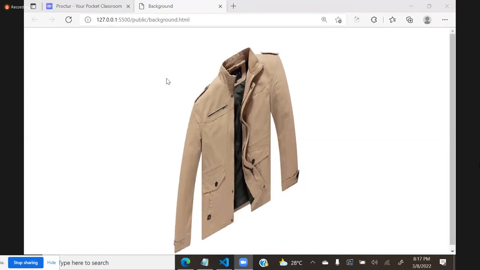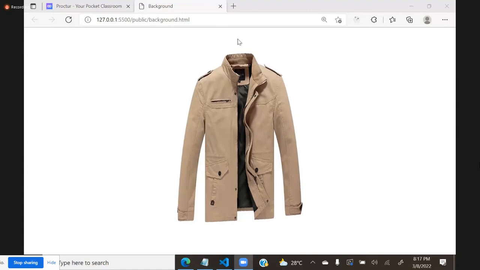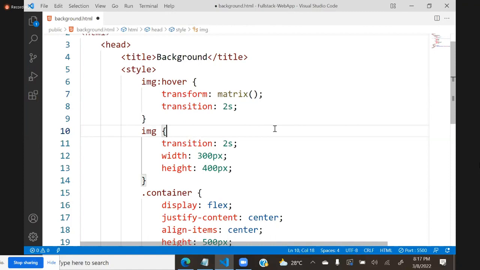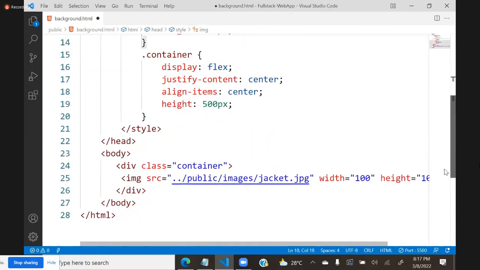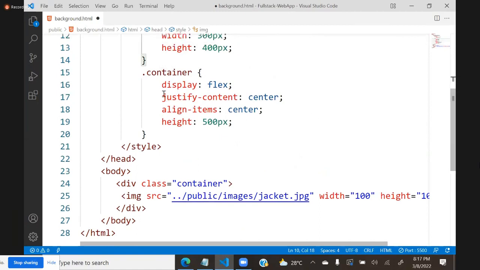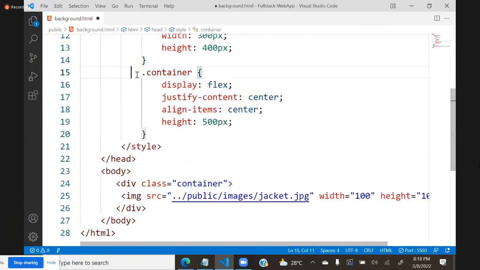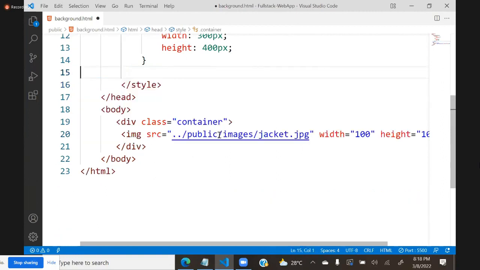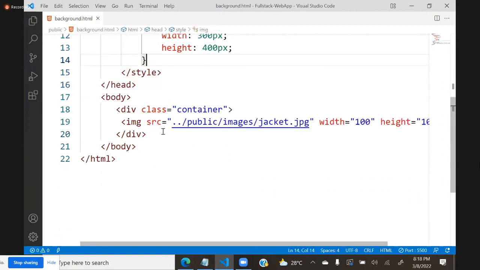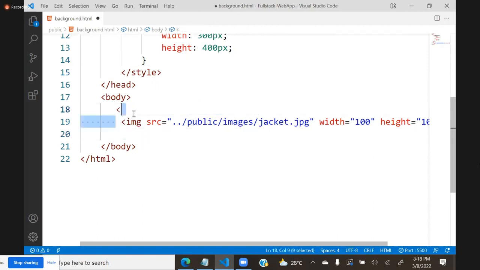Yes. Now you see here, suppose I am using matrix here, define the matrix and effect here now. So in matrix, what are the options? I will remove this container effect. Remove the container and we just have this image.